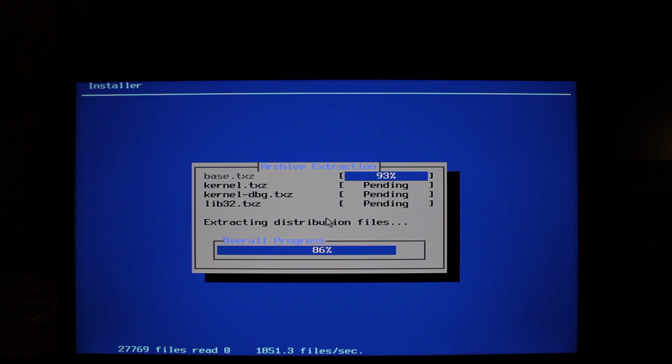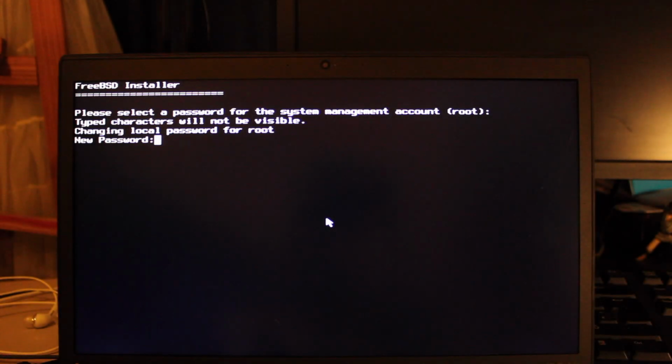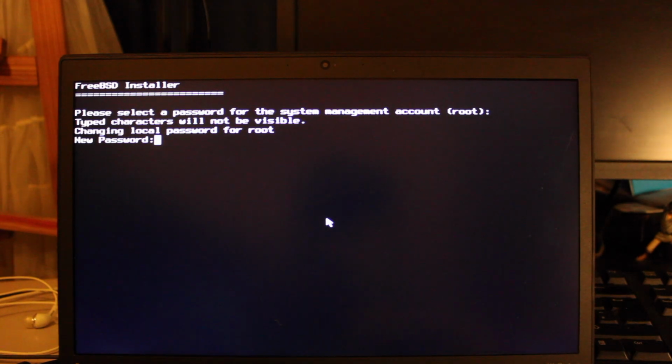So the reason why I wanted to do this video was really to show how quickly FreeBSD can be got up and running on a laptop, and I wanted to show this being done on an actual laptop, not just in a VM, but actually on a physical machine, or tin, as they like to call it in the industry. So yeah, I wanted to show how it was done on the laptop here. As you can see, there's the laptop.